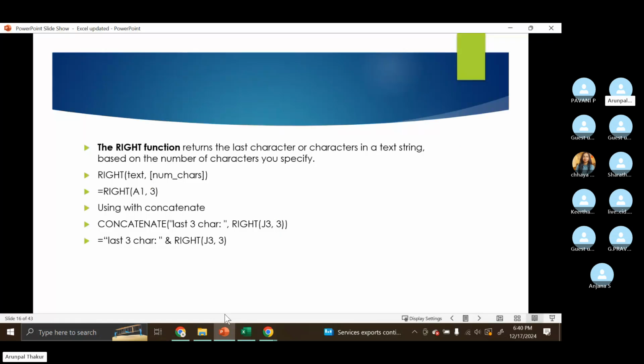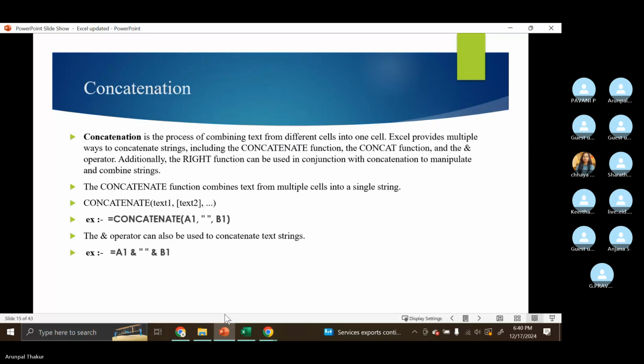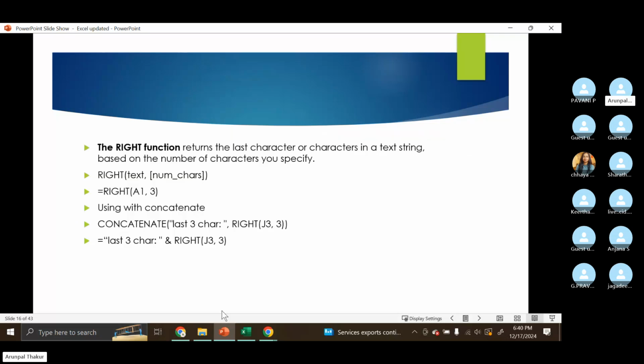Now concatenate with the help of, means in combination to the right function, concatenate. Let us see what it is doing. Are you all done with this too? Okay. So the right function, and in that I'm going to use this concatenate.